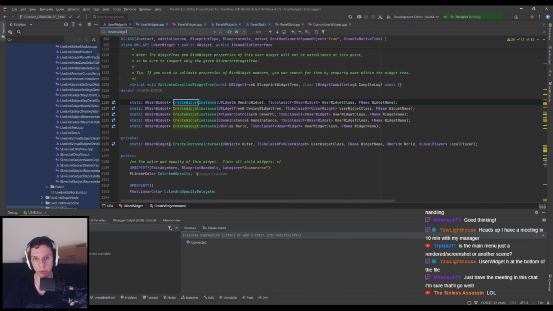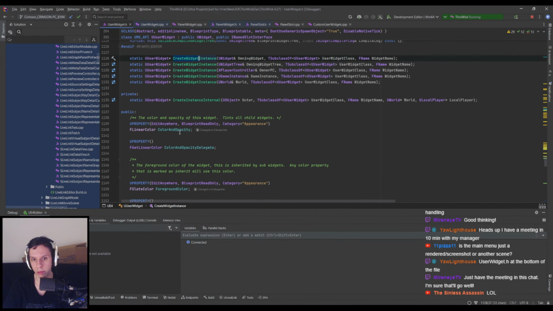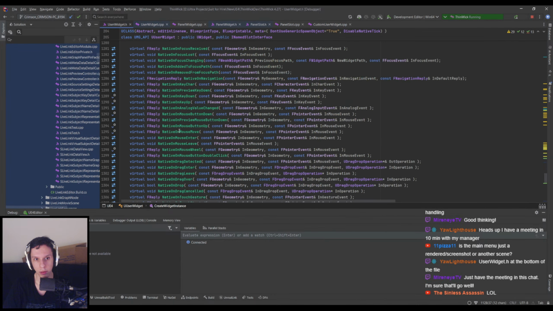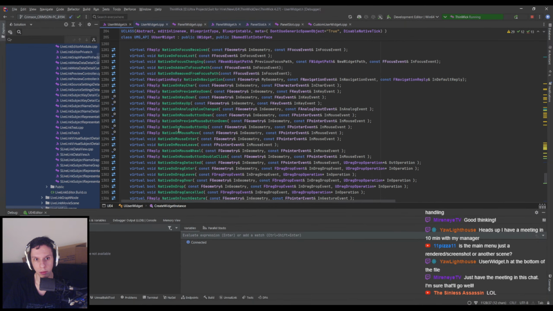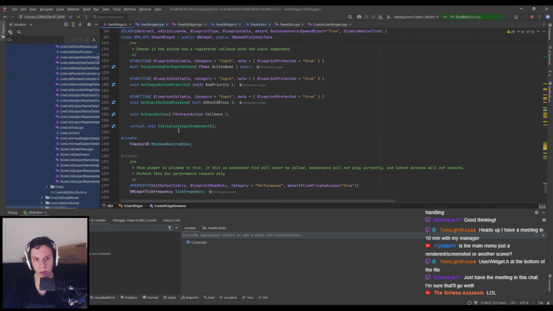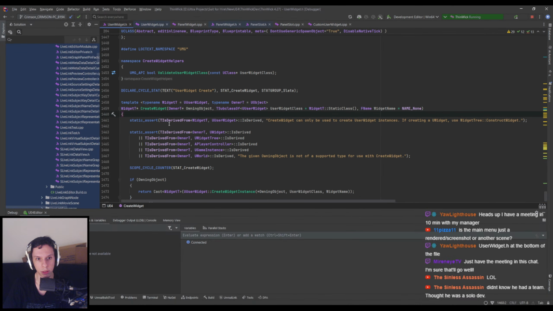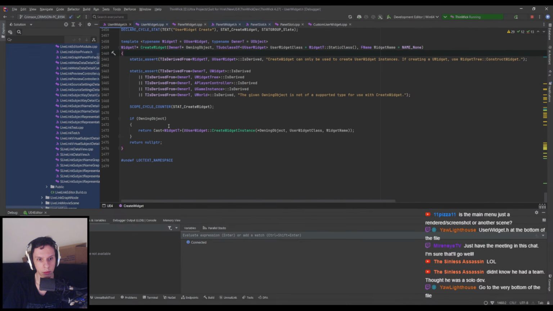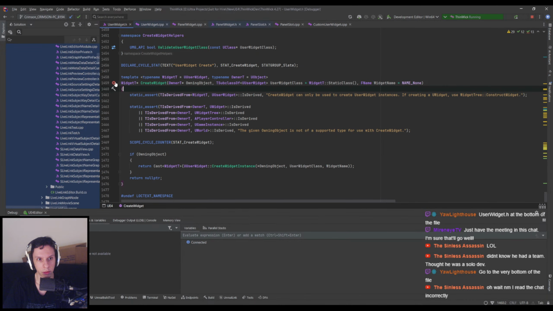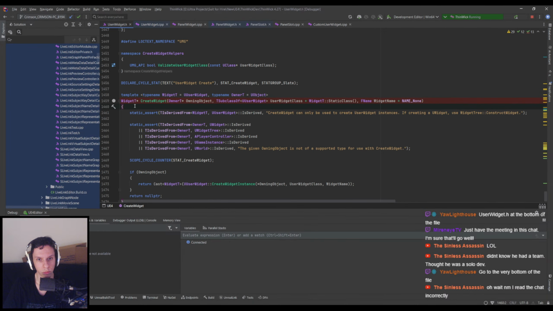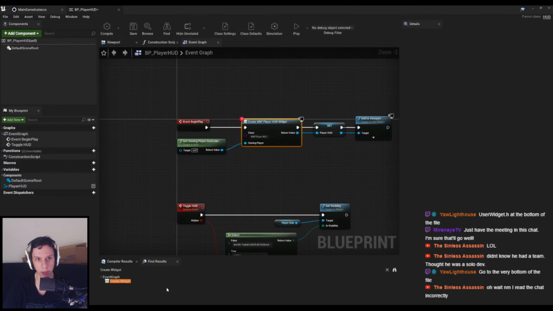Why are there so many of these? Oh, here it is. Create widget. This is gonna do things on everything though.